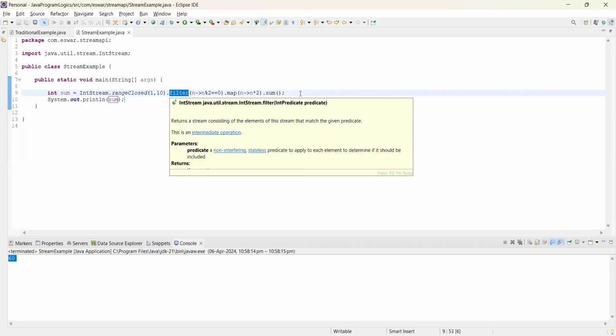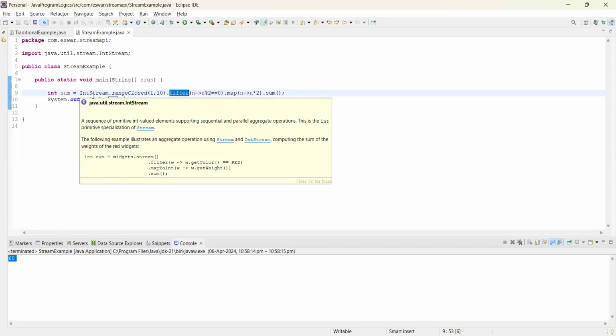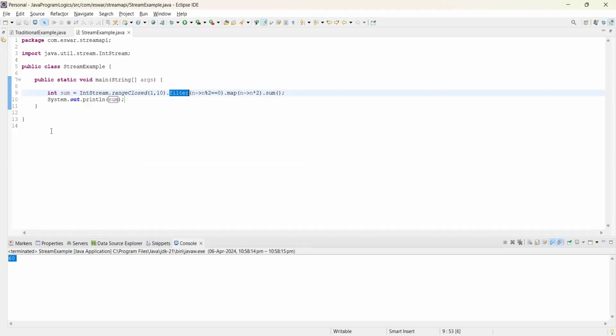There is no difficulty in writing this code also. If you are good at understanding the stream methods, how they work, how to use them, and when to use them, it makes your life easier with the stream API. But definitely every developer going forward must be aware of the stream APIs, how they work, and what methods are available.